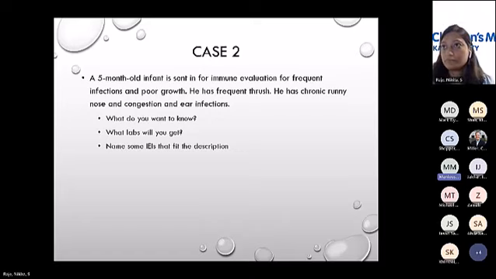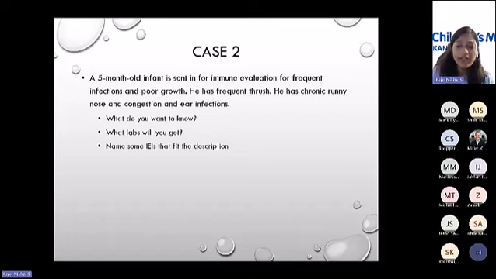So I definitely want to know more about other fungal infections in the history. Sure. And so fungal infection caught your eye. So that's good because that would make you wonder if it's more than just the B cells that are involved, right? Something to think about. Another thing that you can always ask about is the newborn screen. What happened? 5-month-old. What was the newborn screen? Was it normal? Not normal. So start thinking about those things. You want, again, always think of family history. Is there a family history of immunodeficiency?